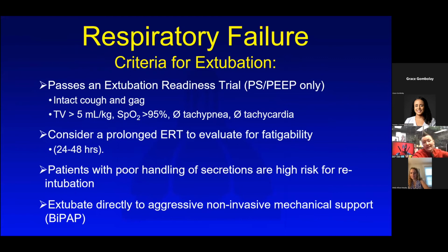Now, once these kids get intubated, it is very difficult to get them extubated, because again, they got intubated because of neuromuscular weakness, which is not the reason the vast majority of children get intubated in the ICU. Most kids get intubated in ICU from a hypoxic respiratory failure, from infection, from ARDS. So all of the markers we have as intensivists to say you're safe to extubate, if profound neuromuscular weakness is your problem, you're going to fail all of our traditional extubation readiness tests, unfortunately.